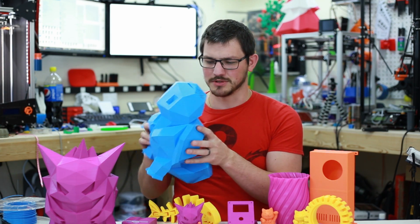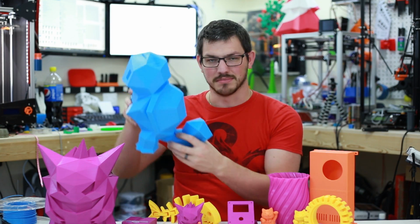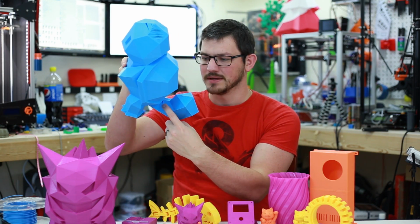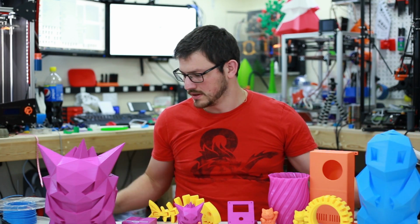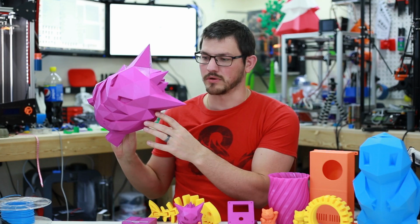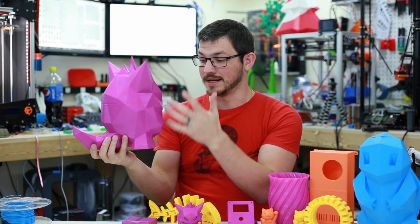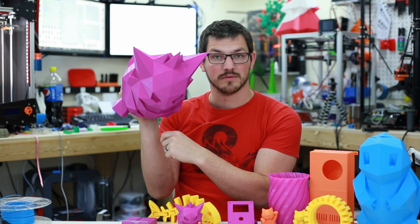But yeah, between his neck, the top of his head, the eyes, I'll give it a pass, but down here in the tail as well, just this under extrusion, it didn't really do well at all. Again, same on Gengar. Underneath his ears here, his points, whatever you want to call them, the top of his head, his tail here on the back, the eyes actually came out well, but here in his mouth was a little bit of issues as well.